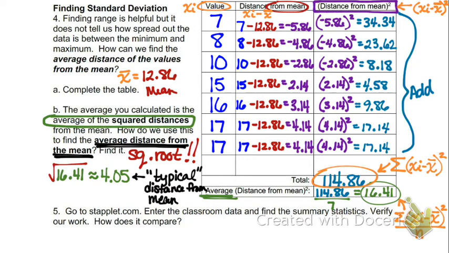So when I look at most of our group's data, our mean was 12.86. The average distance on either side of that mean is about 4 colleges. There are some groups that are further away than that, but most of our data falls within 4 colleges less, 4 colleges more. Do you guys see how that captures most of our groups? All right. I want to go and check this out in Statlet. By the way, this is my standard deviation here.